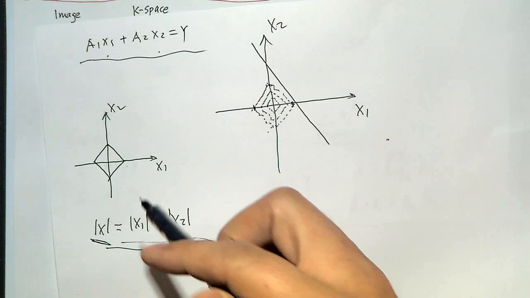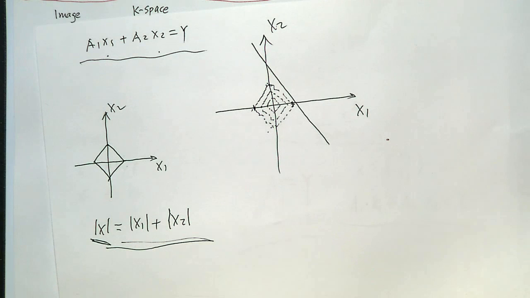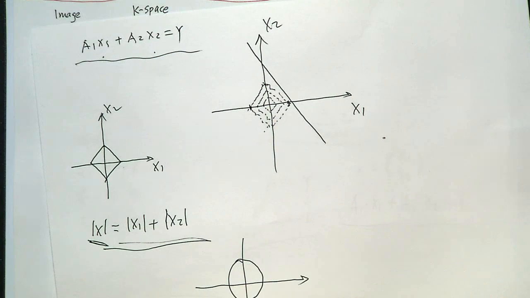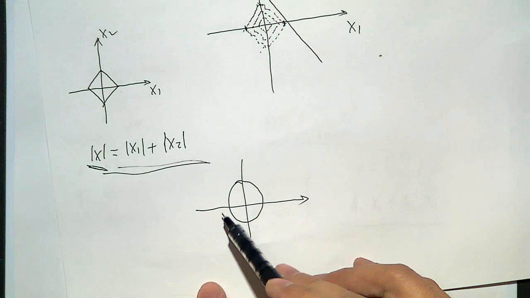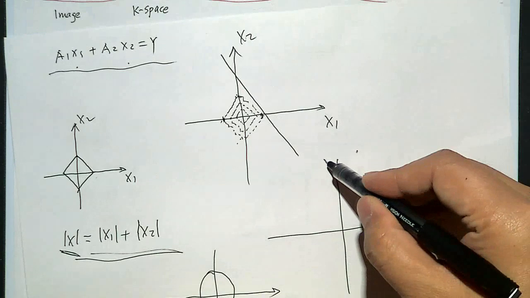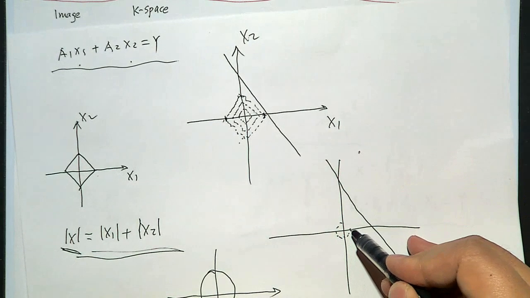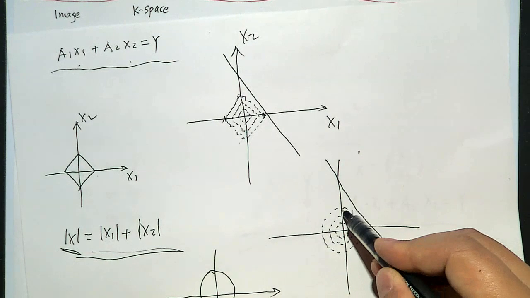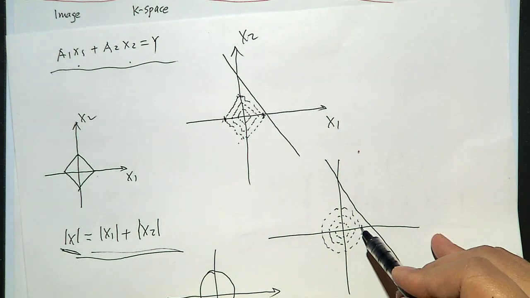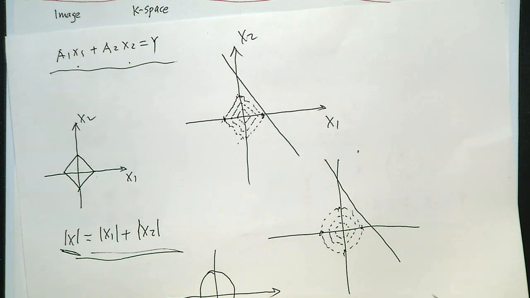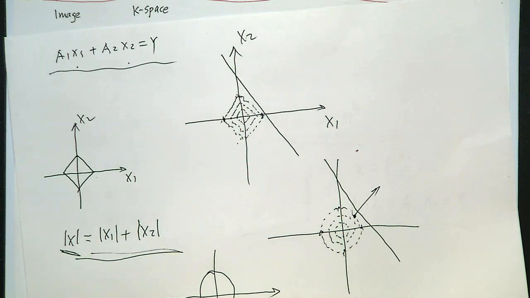So what is the L2 norm? If the L1 norm is a diamond, what does the L2 norm shape look like? Circle. It's a circle, yeah. So any point on this circle has the same L2 norm. Now if you copy the same line here, and you start with a very small circle and just keep growing, do you think it's more likely to hit one of these points, or more likely to hit one of the points in between? It's probably somewhere around there. But that point is not sparse because it's got both values non-zero.